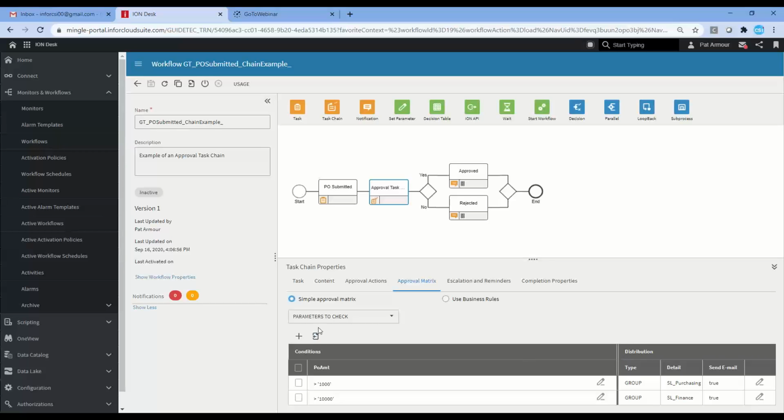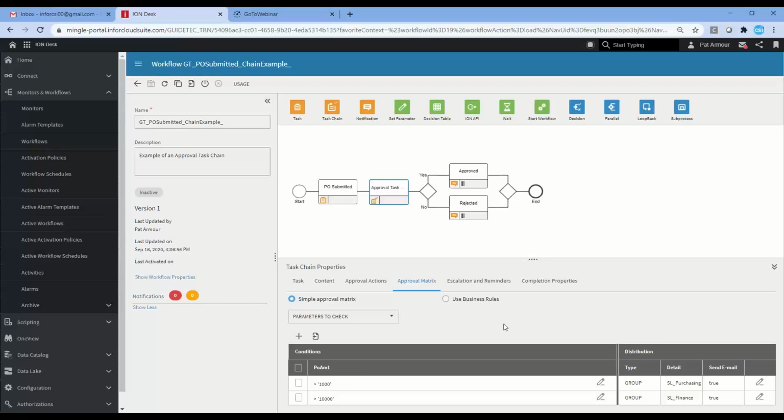So that's what we have here with our parameters, and we're just going in as simple as saying greater than, less than, what are my conditions for the PO amount and who it gets routed to. And then you can create those simple approval matrices, or you can actually create business rules that have even more logic built into them, depending on your different business processes.